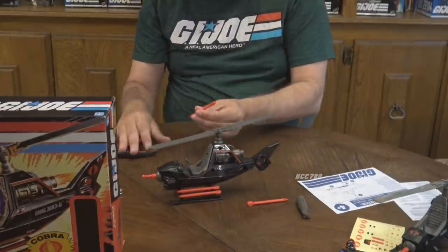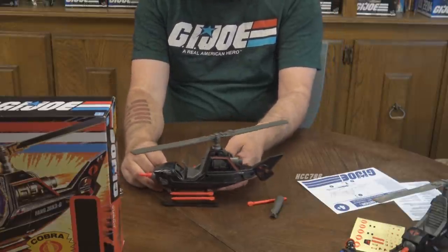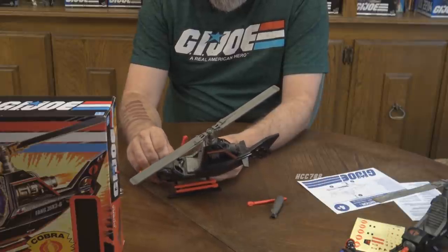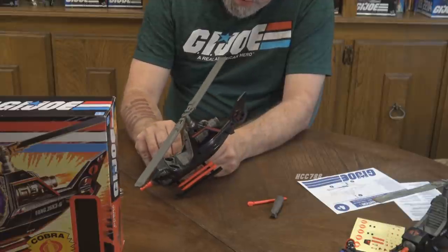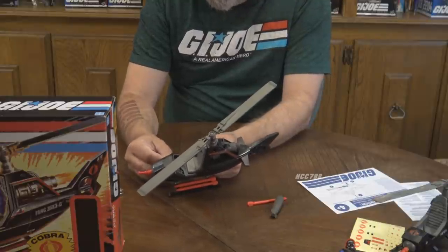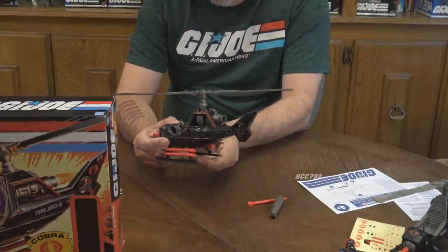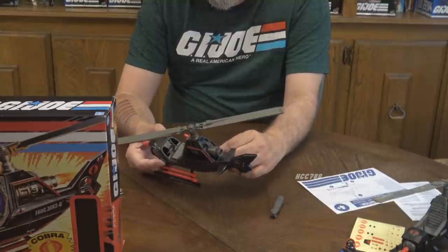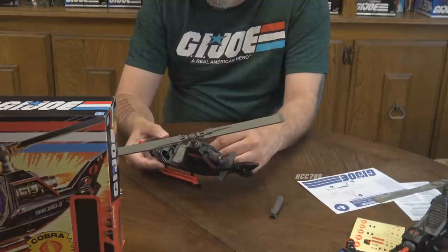Missiles which, you know, if you were playing with this as a toy, you would take off and pretend to fire at the enemy in battle. But once you fire them, do you really want to go through the trouble of putting them back on? This is not an improvement. This is not an improvement on the vintage. I'm frustrated. Okay, I have 3 of 4 missiles on.